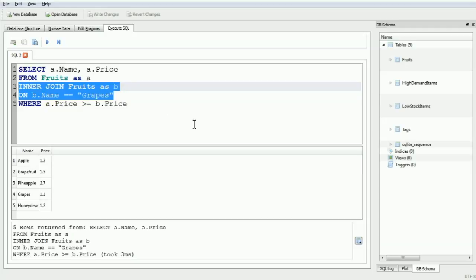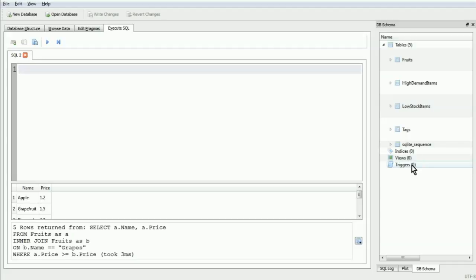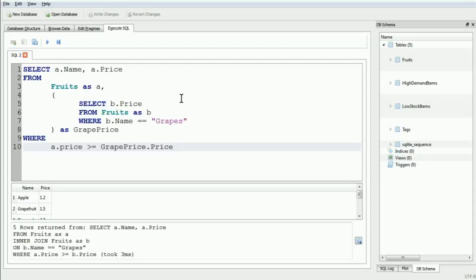But let's now take a look at one last way of doing this, in which we are basically guaranteed that the right thing will happen. And that is one that uses a nested query. The query looks something like this. Now, that's a bit intimidating, so let's break this down slowly.